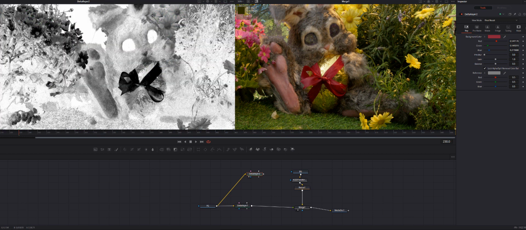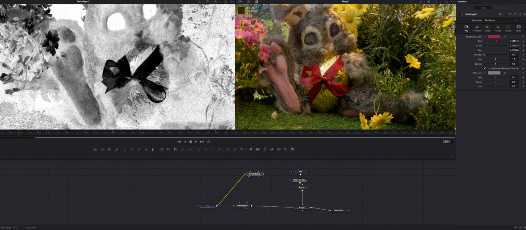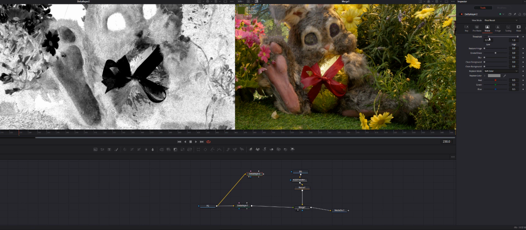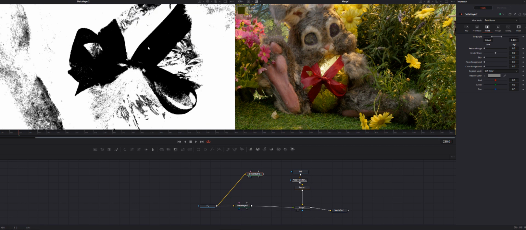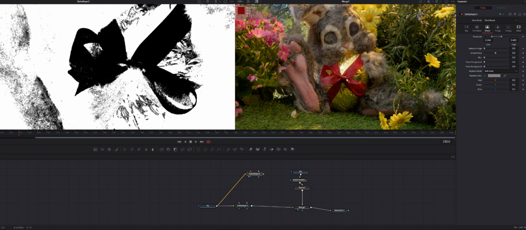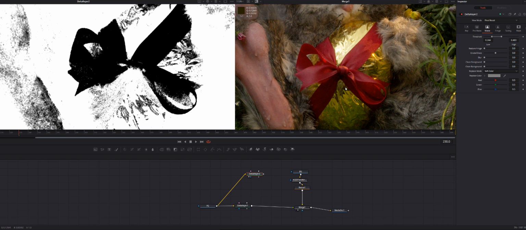And if we look at the alpha, which we really want to get in the habit of doing, we can see that the red ribbon is affected a lot more, but there are areas of red in many places, and then we can start to play with the keyer. This threshold option here is the most common one that you start to play with to try and isolate your color. And you can see here, one of the issues that I'm hitting straight away as I start to do that is I'm getting a mask for this upper portion of the ribbon, but not that lower portion of the ribbon, which is annoying, right? Because I want to control that whole ribbon, and I know that ribbon is all red.